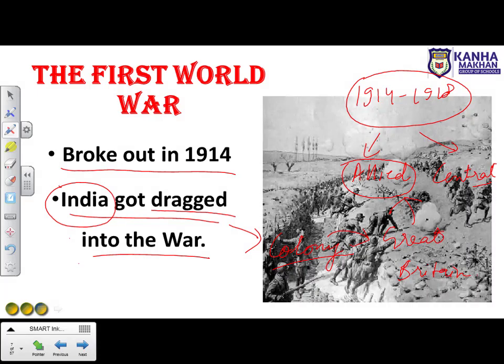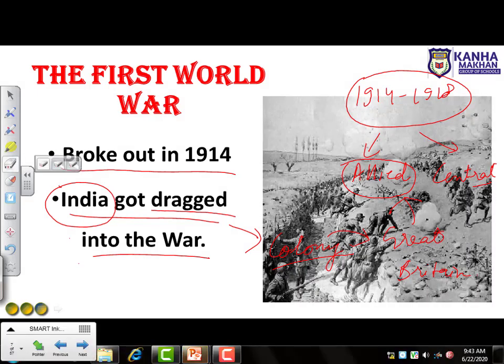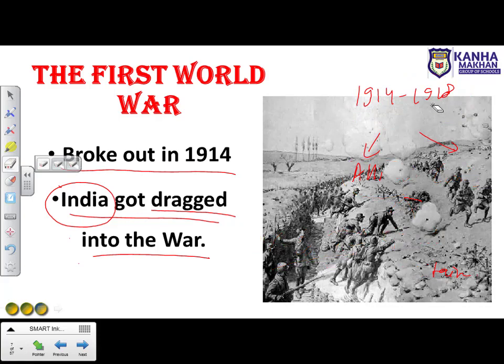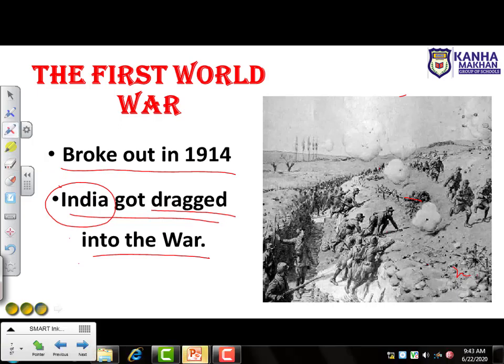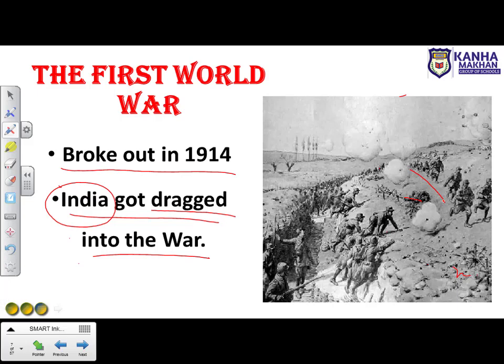So let's move on. You can see a picture here in which different World War fighters are fighting different soldiers. You can see different terrain in which people are coming from one side with weapons in their hands, and other people are running away. In the background the European landscape is there. The First World War was fought on many turfs, but Europe was the main area where this war actually took place.